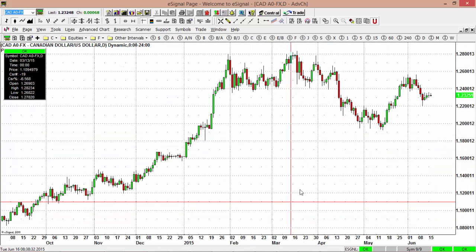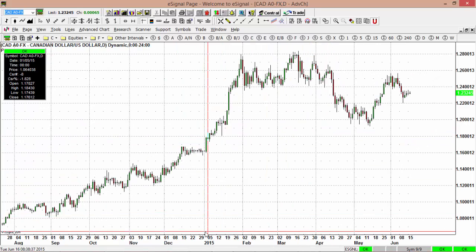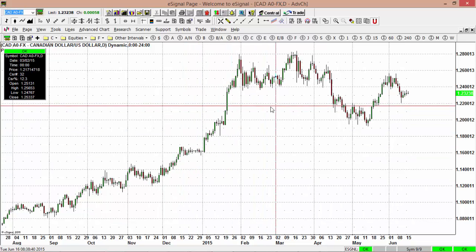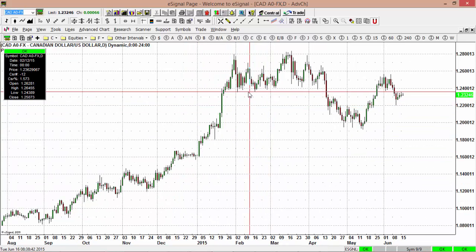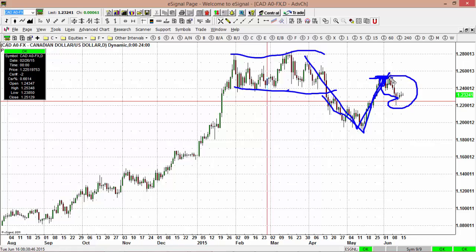June 16th, 2015. What we have in front of us is a daily chart of the Canadian dollar versus the US dollar. The Canadian dollar right now is in no man's land, really. We had the breakdown out of the support channel. This was the channel. The market broke down and it's just lingering above the Fibonacci retracement level from this breakout. So the bulls and bears are having a duel at these levels from 126 down to 122.